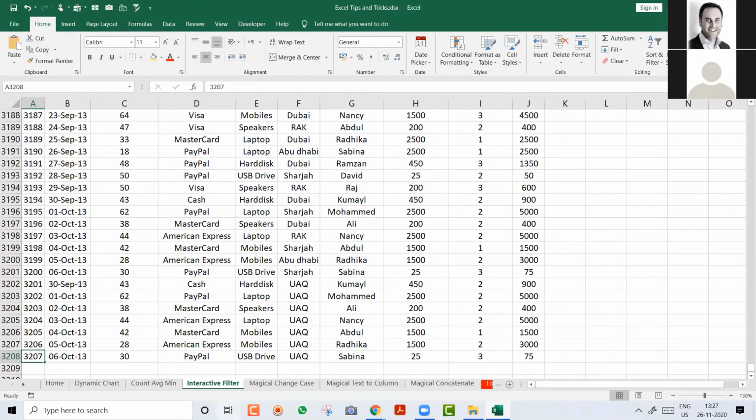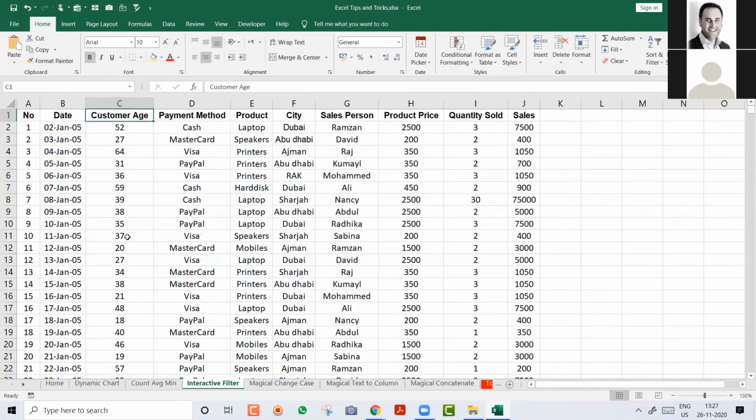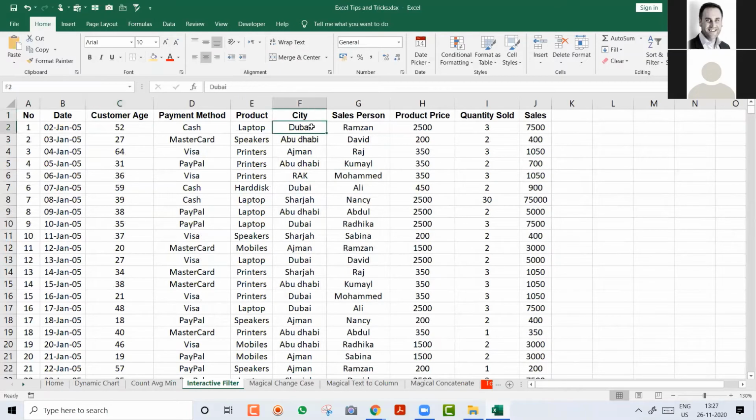Okay. So now you have a huge database, not a huge database, a normal size huge database means 50, 60,000 rows. And from this data, I wanted to do the filter. Let's say I wanted to see all the records where city is Dubai. So naturally you are going to do the filter only, there is no other way. But yes, I'm going to show you another way, an interesting way without doing a filter. But first I will show you the normal way, how people do it.